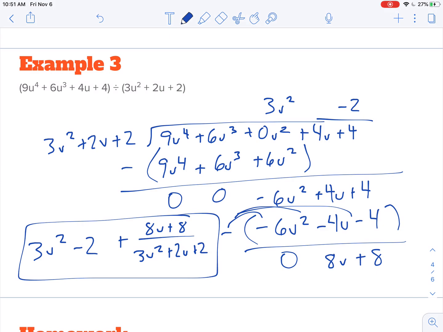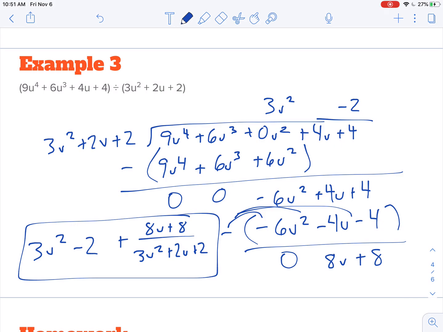So, pretty straightforward. You just have to constantly ask yourself, what do I have to multiply my divisor by to make it look like whatever term is next under that doghouse? You go through. Biggest things you have to pay attention to, the easiest places to make mistakes, and the mistakes I see most frequently. Number 1, not putting that placeholder 0. If you don't put that placeholder 0, you're going to get a wrong answer. It's going to throw your answer off. And it has to do with how you line things up.